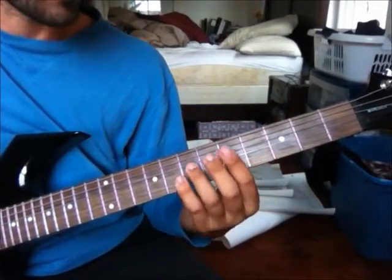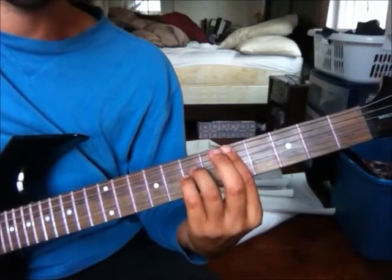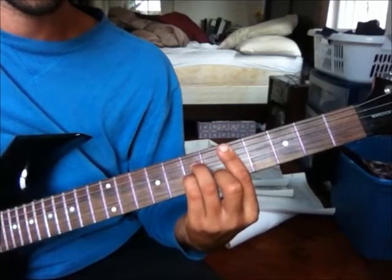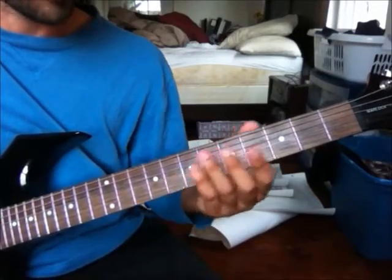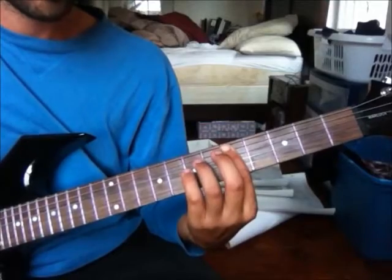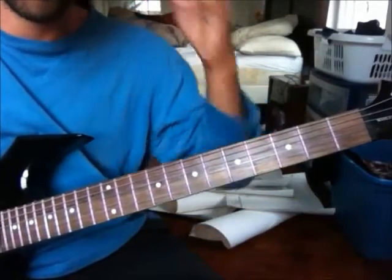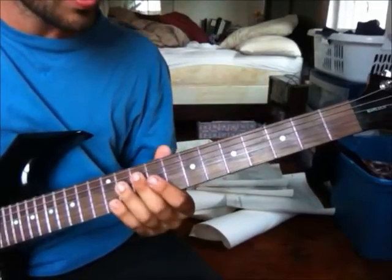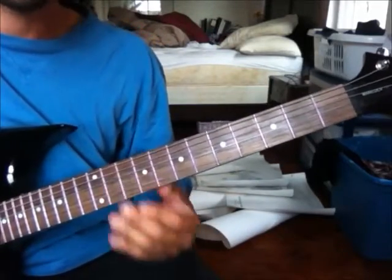And I know there's different ways to do this. Some people like to start here, and some people like to do the part. There, I mean, it's the guitar. There's 100 different ways to play it, but that's how I would do it. And that covers most of the verses.